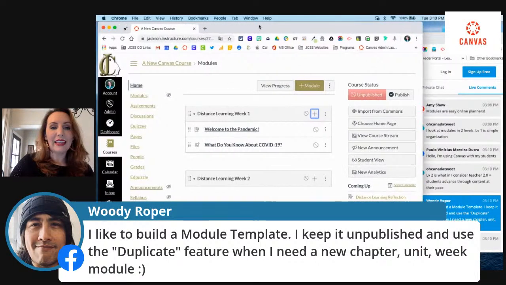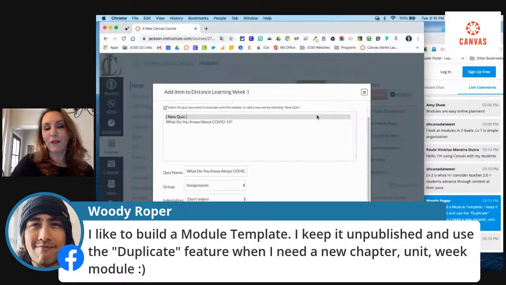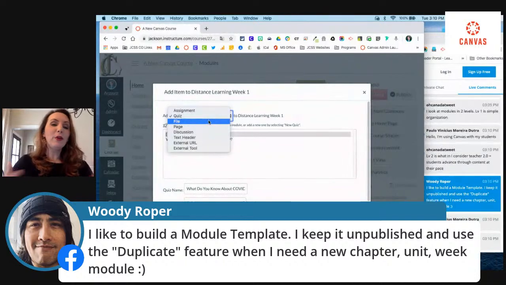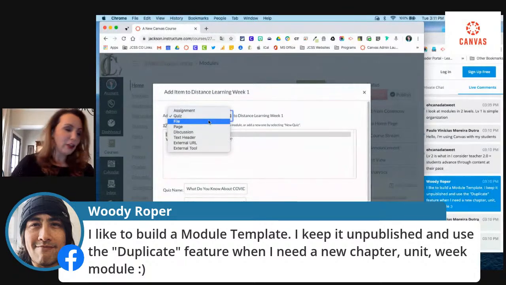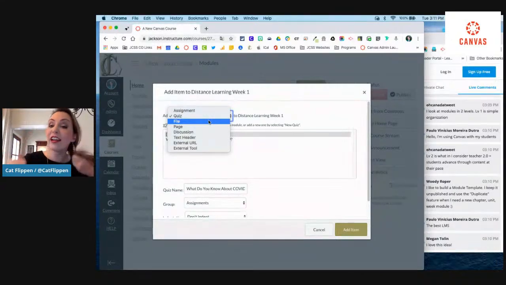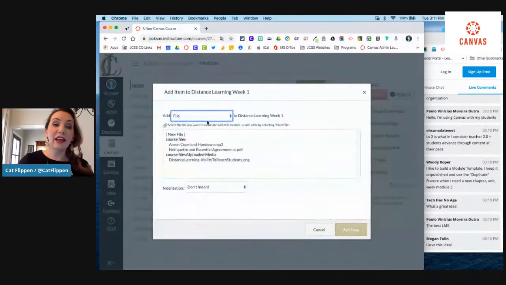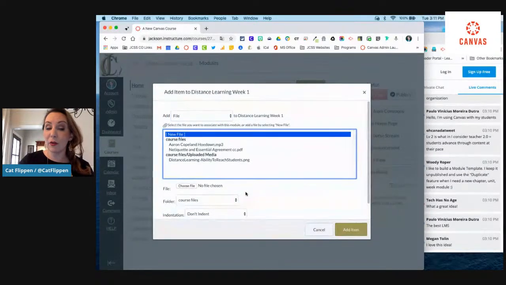All right, so let's keep on adding stuff. I'm telling y'all, when you start figuring all this out, it gets to be so much fun, right? All right, so files. You know, we're a Google for Education district, but you know those people, and you know who you are, who love your PDFs, and you love your PowerPoints, right? This is for you. So if I had a file that I wanted to share in my course, I could go ahead and put this here. So all the files are right here. I could add a new file, which would prompt me to upload stuff if I wanted to.